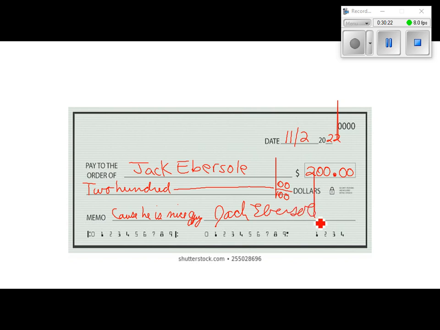Does everybody sort of understand the check part? Think you can handle those? Make sure you put a dash in there so they can't write anything else. We talked about this last time, make sure you start the number right at the start of this box, so there's no way to put anything in front of it.